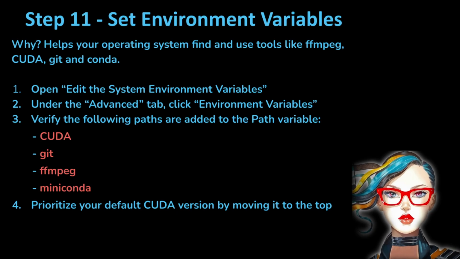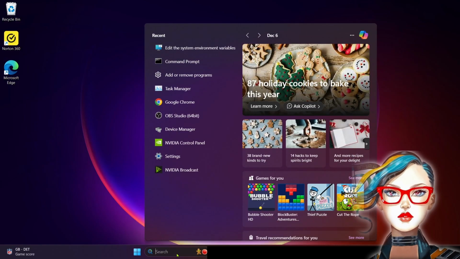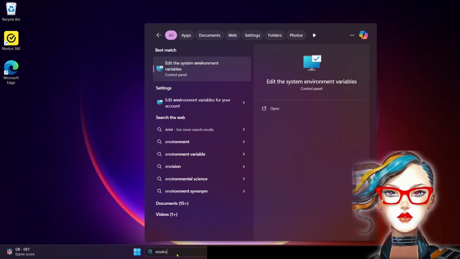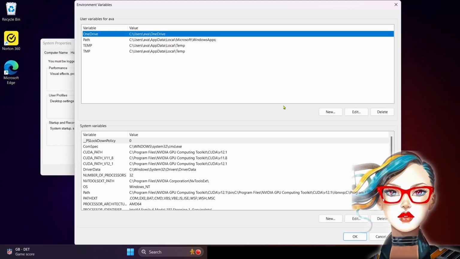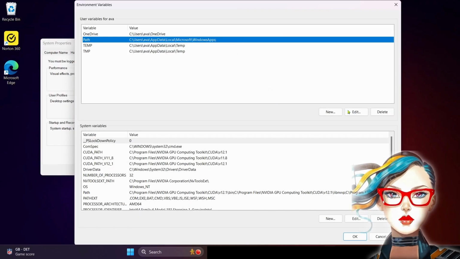So if you have multiple CUDA versions, list your default CUDA version at the top. So how do we edit the system environment variables? We can search from the Start menu, start typing environment. Click Edit the System Environment Variables. Click Environment Variables. You can either edit paths under User Variables, that's the top half of the window.